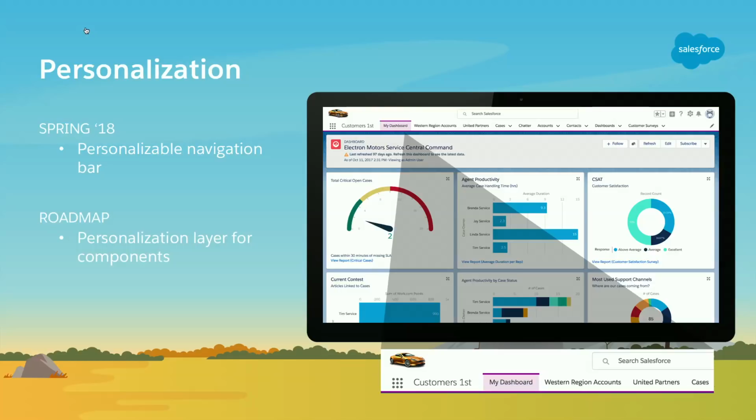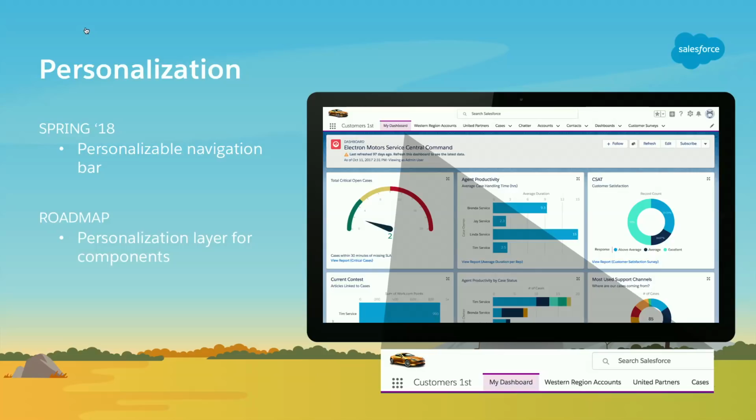So of course you can reorder your tabs. You can also rename some of your tabs. But the really cool part of this is you can actually bring in a granular item or two as tabs. So doing the research for this, we said, how do you use Salesforce? How do you navigate around Lightning? And we heard from a lot of people, they're like, I start my day on a list, and I work down a list. Or I start my day on a dashboard, I check how things are going, and then I dive into my work. And so we thought, well, if we just let you have a tab that was already a list or already a dashboard, wouldn't that save you some clicks? And they're like, do it.